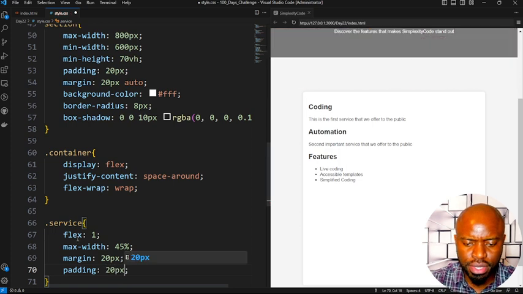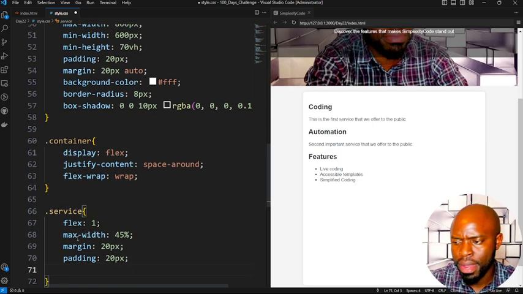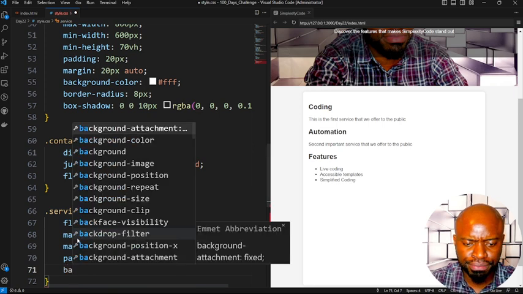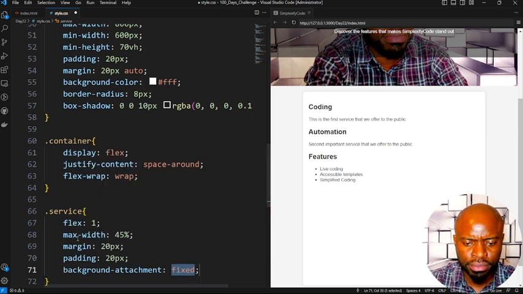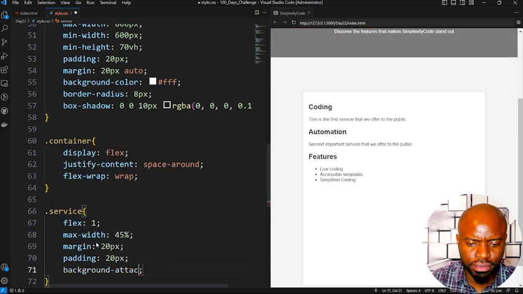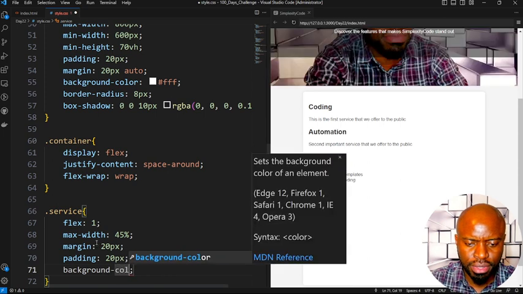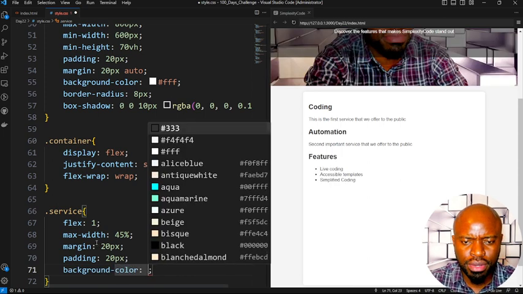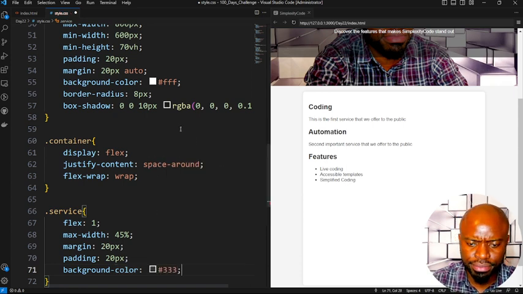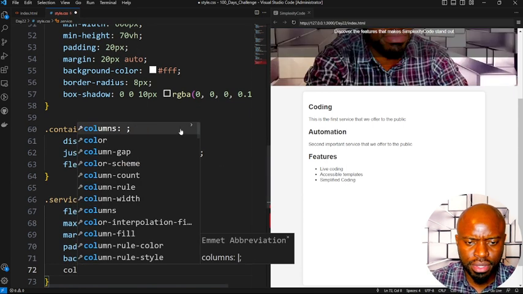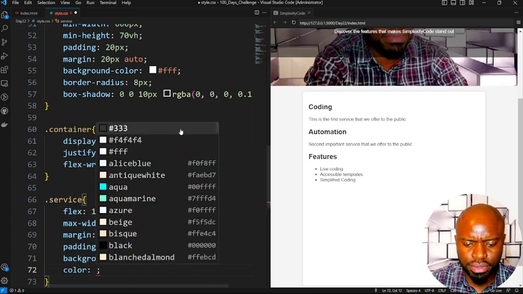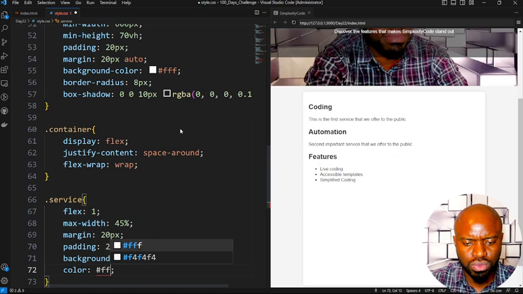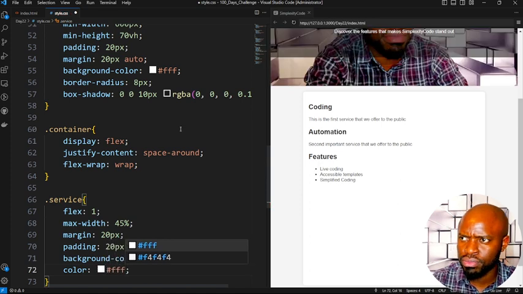I've been using auto a lot. Now they have normalized that. Background color, I'll use this, and the color I use white.